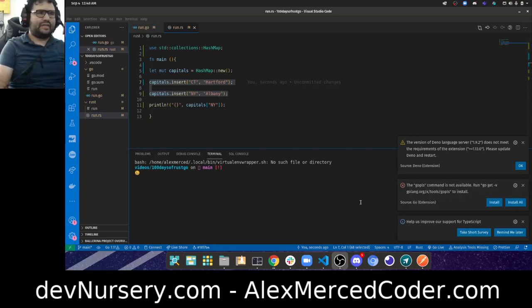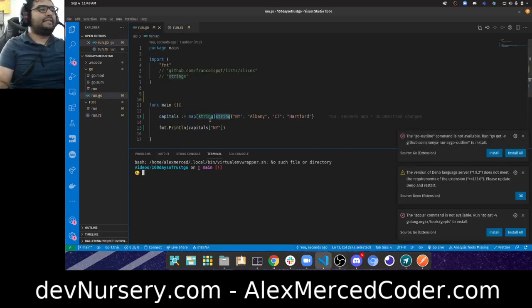Okay, so I think this would be day 11 or 12 of our 100 days of Go. And today I want to just talk a little bit about not just Go, but Go and Rust. So 100 days of Go and Rust. What I want to talk about is error handling, just a little bit about how errors work in these languages. Not a deep dive, just a shallow look.